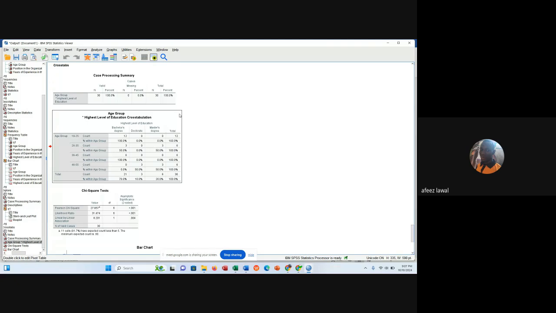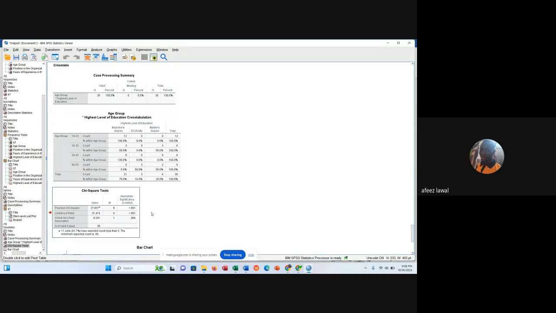Now at this level, I can say, okay, in the crosstabs, when the age is 18 to 25, what is the bachelor level of degree? It is 12. What is the doctorate? 0. So this one is just the normal frequency level. I don't need it, though you might interpret it if you have the time. What I'm interested in is this chi-square table. Now you can see Pearson chi-square, likelihood ratio, linear-by-linear. The one we need in this table is the Pearson chi-square, because that's the chi-square we use for parametrics.